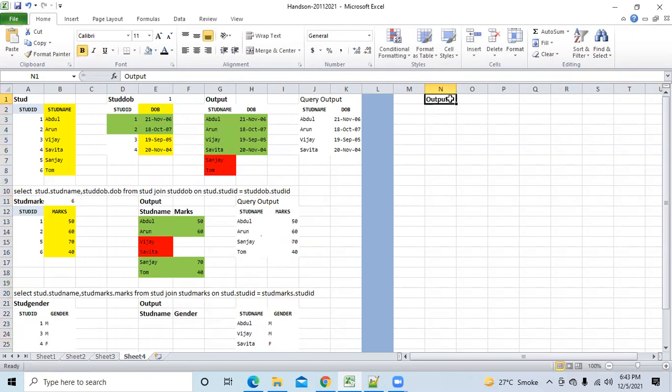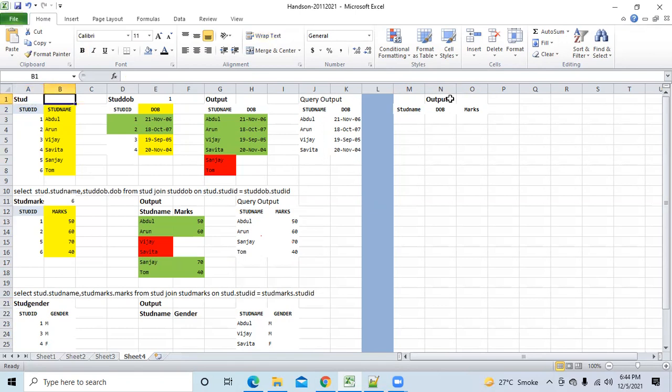Now I want name, date of birth, marks. Don't ask any question now. We'll do it the same way. We have to understand this. So far we have seen three scenarios: scenario 1, scenario 2, and scenario 3, and all three were almost identical, right? I think you guys have understood this.